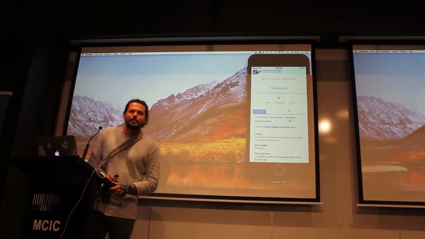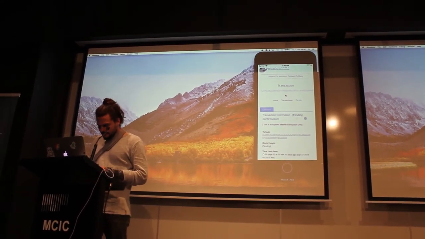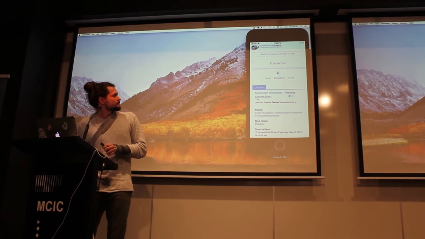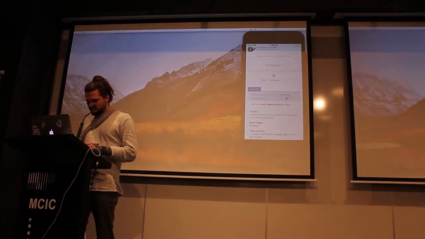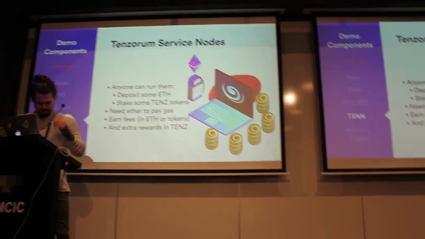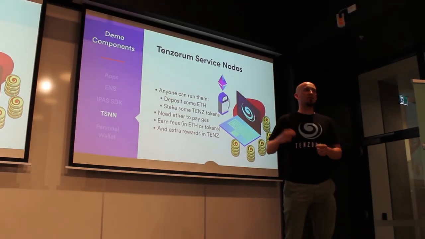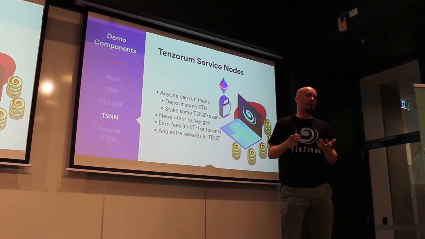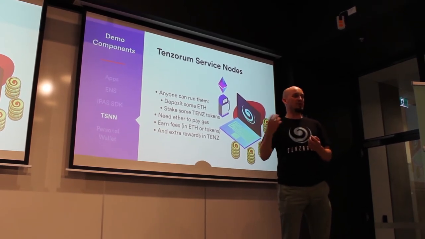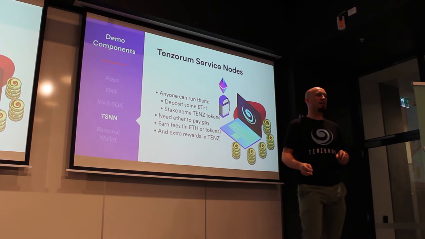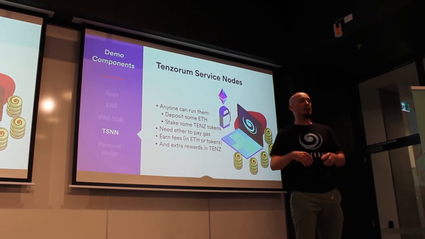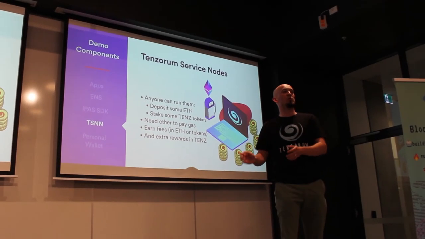Where does the gas come from? So it's the relayers. If you like to become a relayer, you have to top up your account and you'll be paying for the gas. But then, as part of offering the service, you can say I will only relay the transaction if you repay me the gas — for example, in tokens or in Ethereum itself. And then the Ethereum or the tokens can come from your personal wallet. The fee is an optional thing, because maybe you have some dApps offering some service and a particular relayer might be sponsoring transactions.